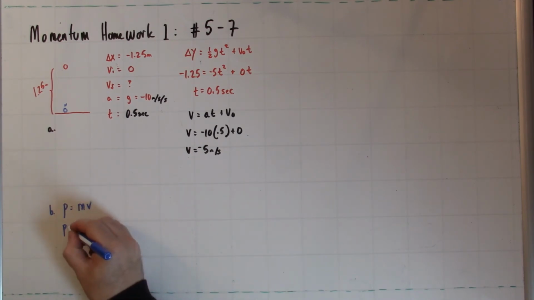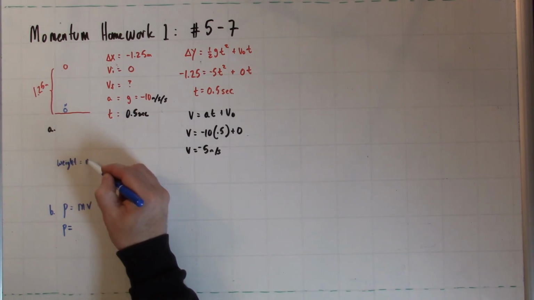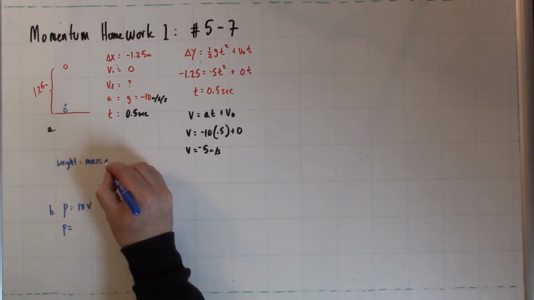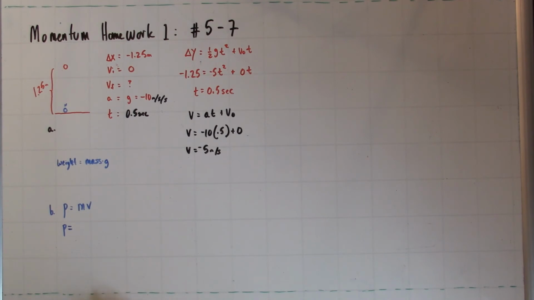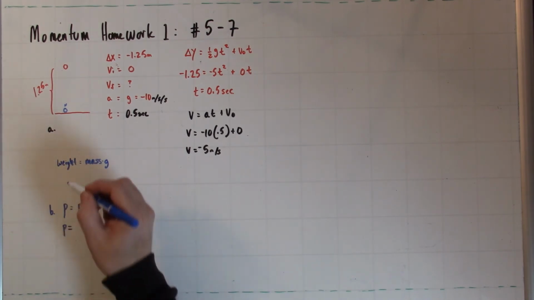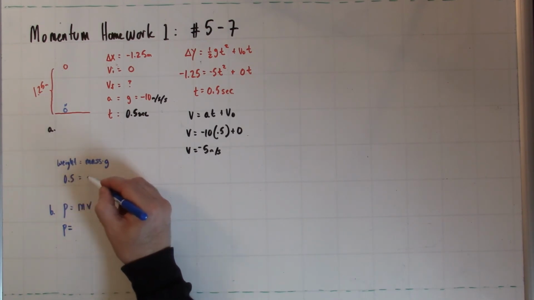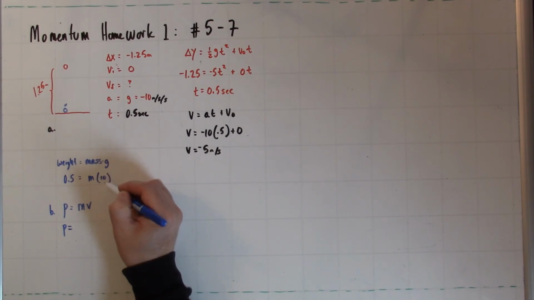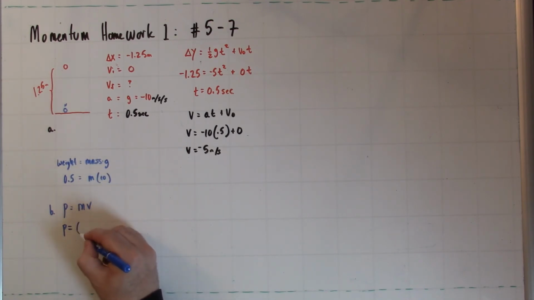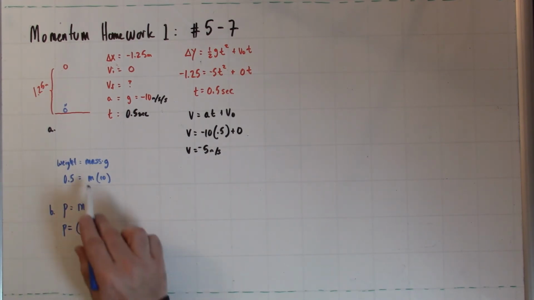So that's actually not the mass. Let's see how we can figure out the mass on this. Well, we know that the weight of an object is equal to the mass times our little g value. That's our gravitational field strength. So if it was a 1 kilogram mass, it would weigh 10 newtons. A 2 kilogram mass would weigh 20 newtons. Well, this weighs 0.5 newtons, and so the mass is 10 times smaller. So the mass must be 0.05 kilograms. See how sneaky that was?